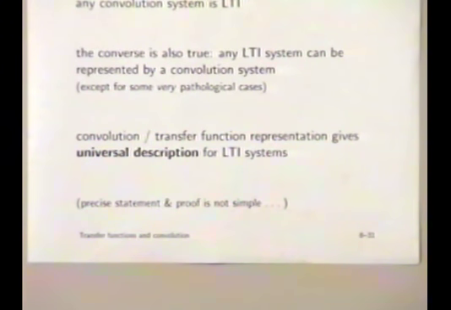Here's an example. Take acoustics or electroacoustics. You put together a system that consists of an electronic amplifier, a loudspeaker in a room, and then a microphone somewhere at the back of the room. Consider the following system.